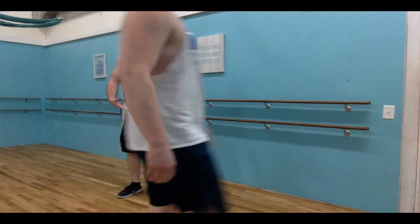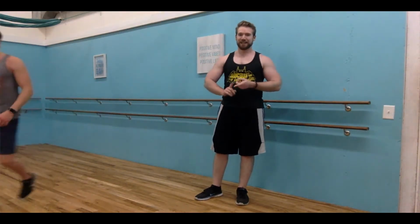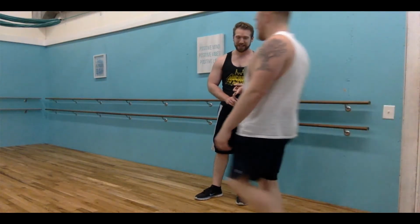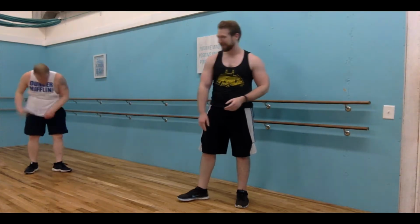Okay. These wall push-ups, there are a couple different ways you can do them, and these are different levels of wall push-up. The two versions I'm going to show you up against the wall, either of those work just as well as the other. It's just about balance and what works best for you.